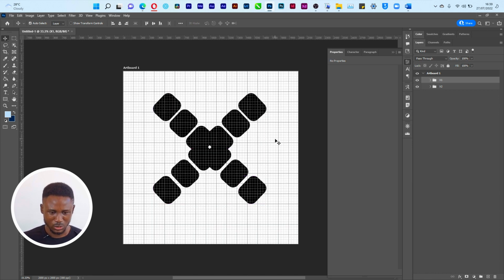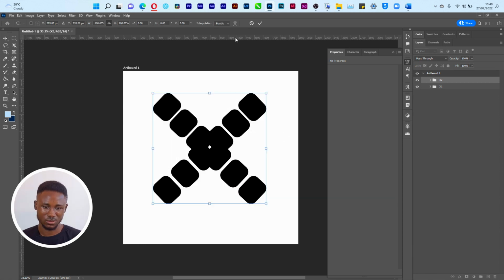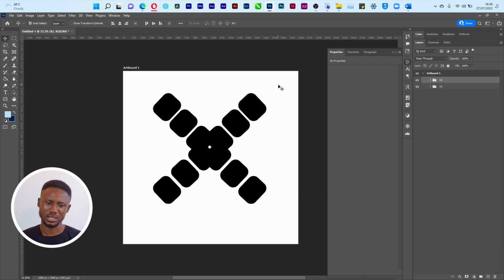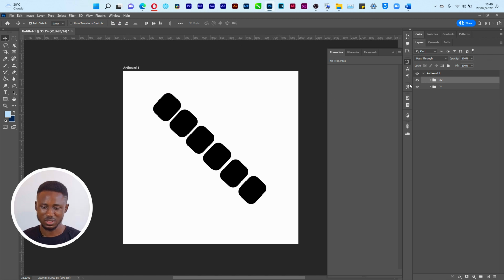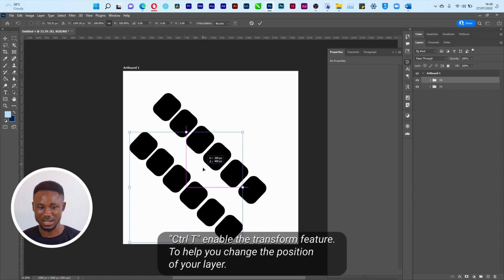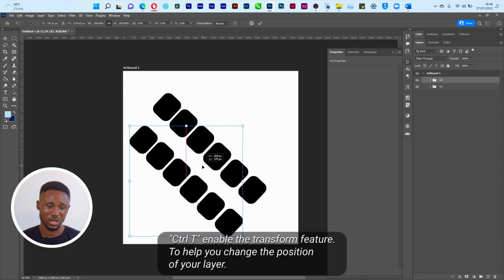What else could we do? I think this is good enough for just simplicity. So that's it. In case you're confused, where did that X pop from? Remember we made a copy. I'll do Control Z. When I turn this off, you see that nothing changes. Why? If I do Control T, you see that we made a copy actually, but then it was in the same position. We can still use this.